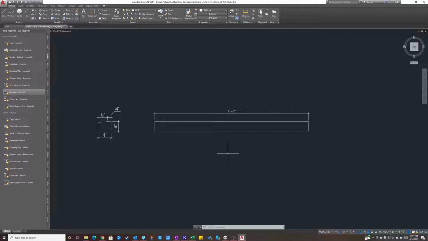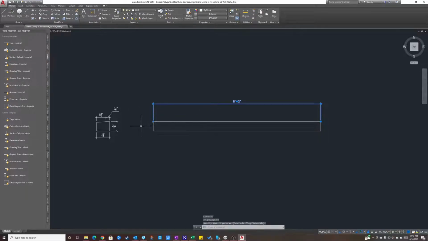Okay. So 7'6", it's got to be stretched 4 inches on either side. So technically it needs to be stretched 8 inches, right? It needs to be 8 inches longer. Cool beans. So we'll go to our stretch tool. We'll click here and we can stretch it 8 inches. Drag it in the direction you want to stretch it. Type the inches that you want to stretch it and click enter. Okay, so 7'6" plus 8 inches, a 4-inch overhang on either side, is 8'2". Drag that up a little bit.